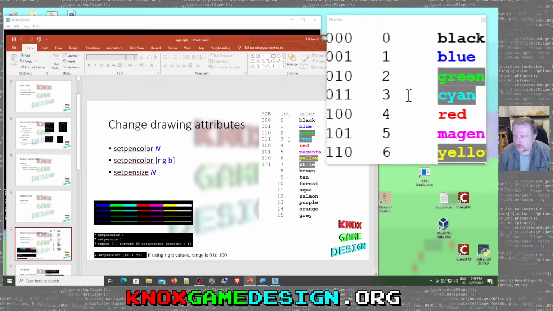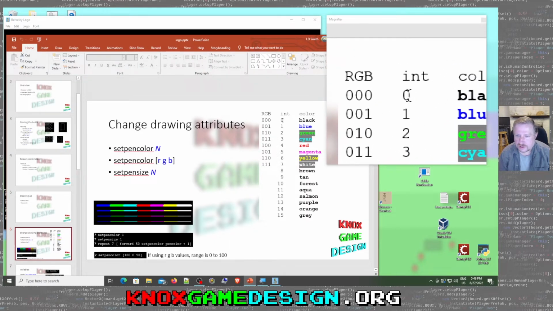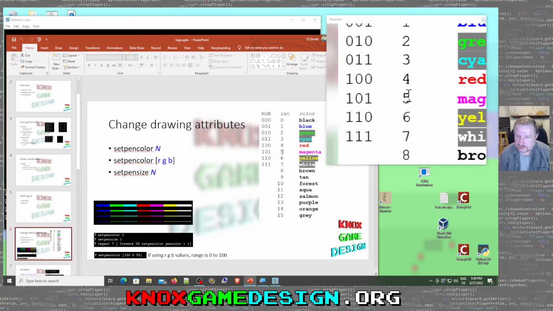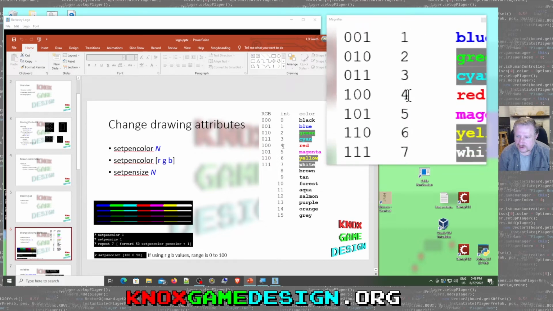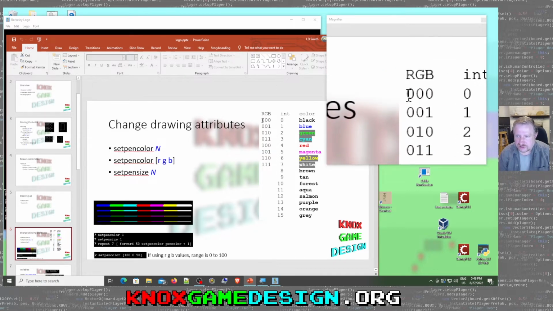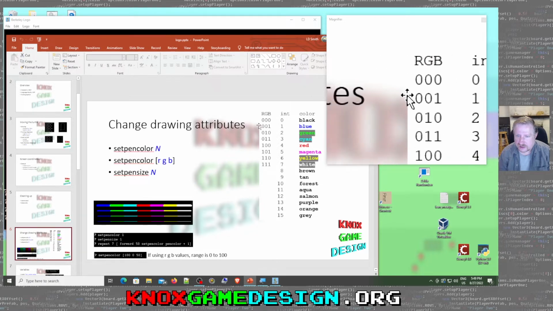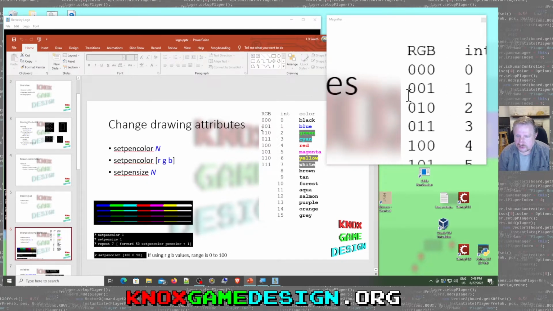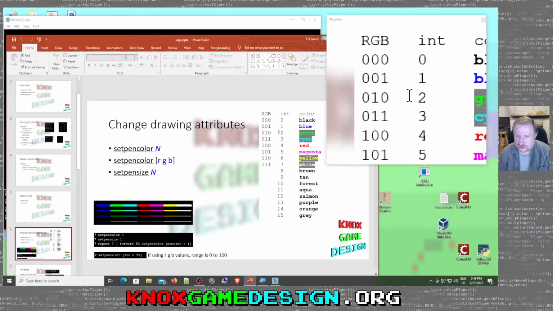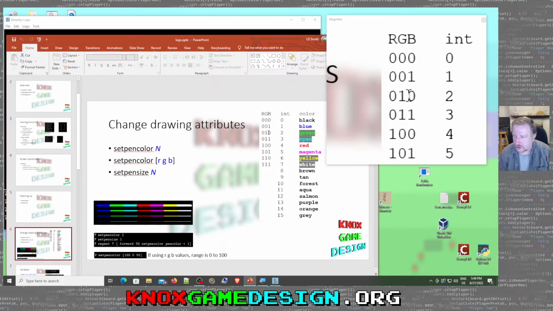So here's the color values over here. It's a lot like, if you watch the QBasic presentation, it's the same values they use in QBasic. And you can derive those from the RGB values. So you got 000 is black, 001 is blue because 0 red, 0 green, 1 blue is blue. 010 is 2, that's 2 in binary.